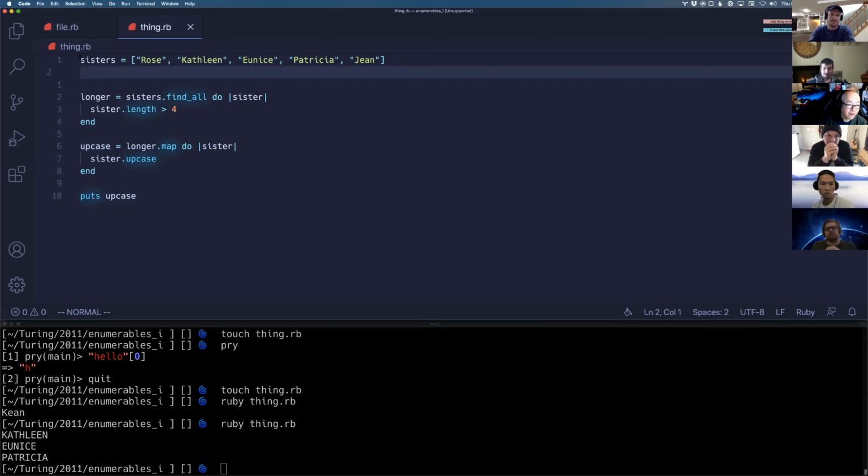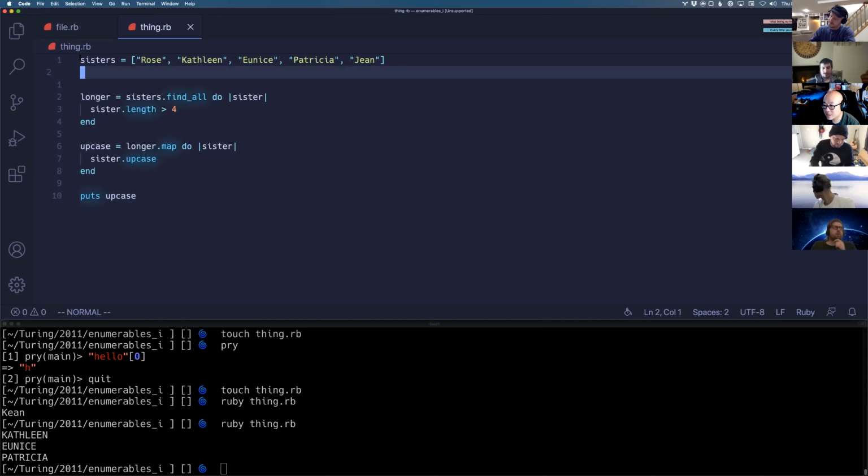It would be finding the appropriate sisters, upcasing the sisters, and printing out to the screen. That's 3 separate things it's doing. Each method should be responsible for one thing. It's called the single responsibility principle. We want our methods to be small and to do as little as possible, because this gives us the flexibility to reuse our code.